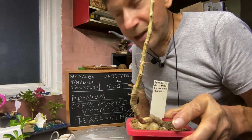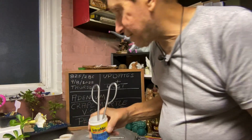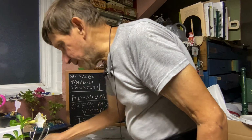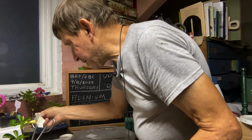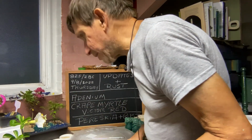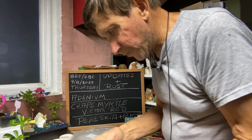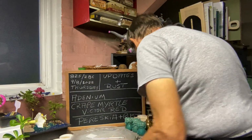You can see the trunk on it. I got my shears and peroxide. We're doing that because I learned the hard way. I didn't believe them, and I also did it on the other ones, and sure enough, the rust spread. But what are you going to do? That's the only way you learn.